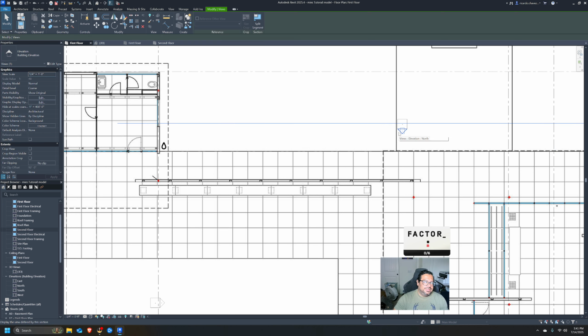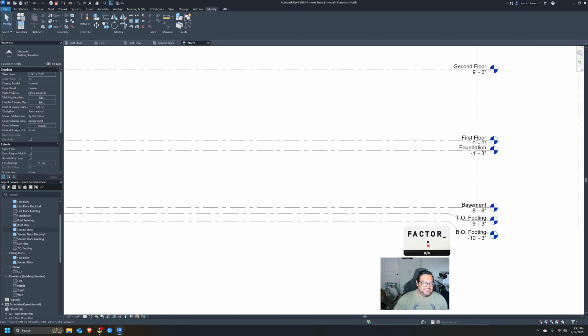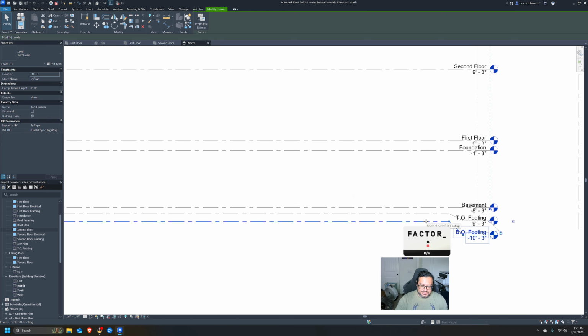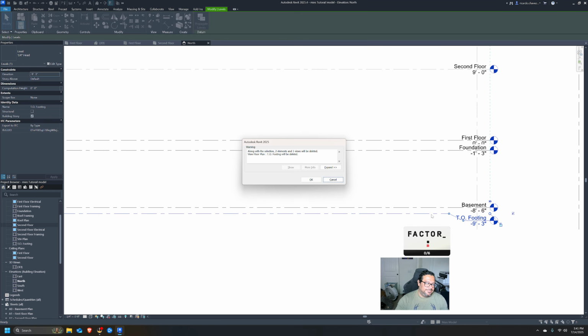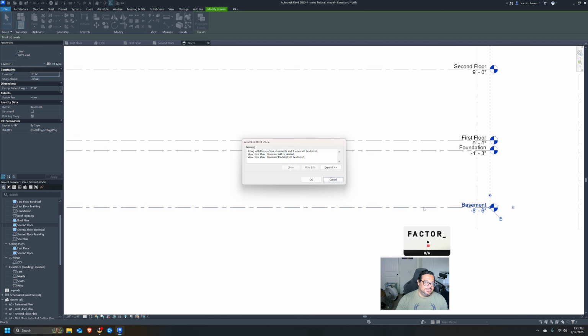We can modify it. For that, we're probably going to need to kind of guess. We don't need a footing because we're not going to have a footing here. Let's delete this. We don't need a top of footing, and then we don't need a basement because it's a pavilion.